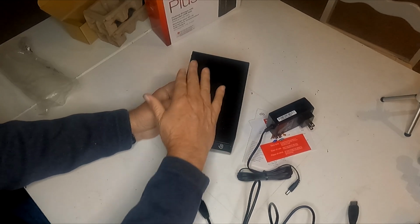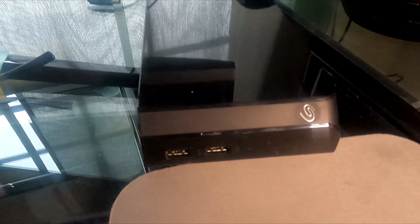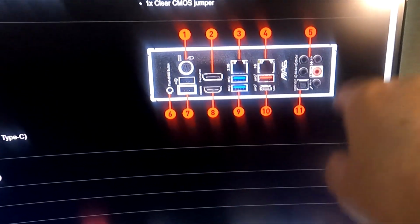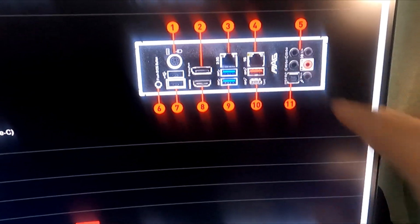8 terabyte drive inside. So you can see the product here. I'll pull it out a little bit. I've not yet plugged it in. I'm sorry, not plugged the power in, but I have plugged in the USB port in the back. And by the way, this is what my back plate looks like in my connectors.